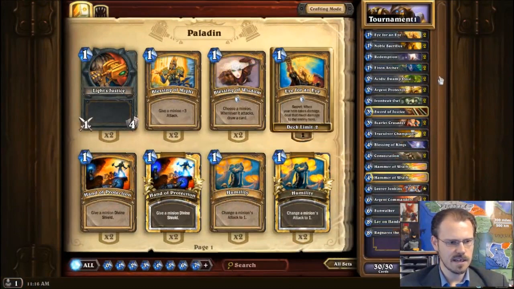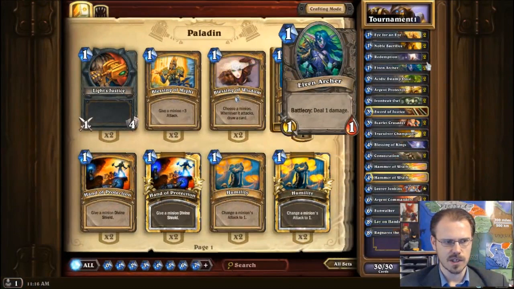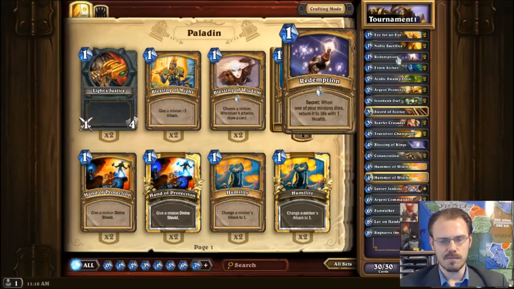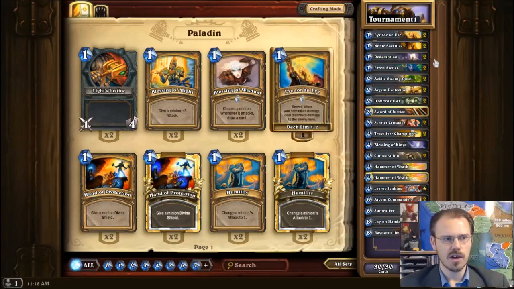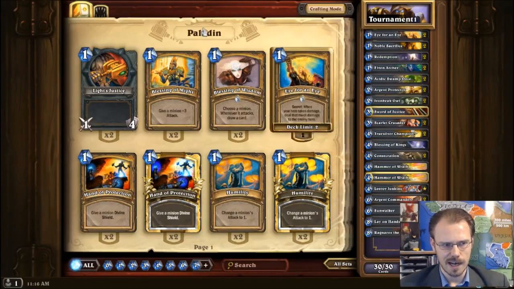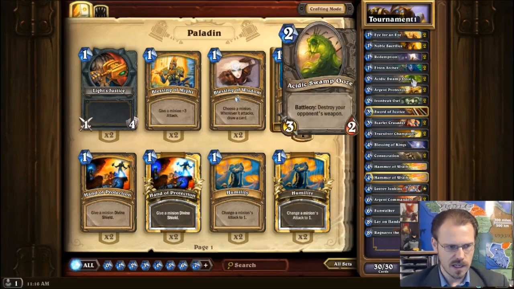Looks like I didn't fit in the Mad Scientists, which would be really nice, but I was a little tight on space. Thing is, the Mad Scientist would give me a secret beyond my control. It's awesome. Like, he's a 2/2, you give me a free secret. That'd be great. But I really want control of Redemption, Noble Sacrifice, and Eye for an Eye for dealing with his huge attacks. I have the Acid Oozes in here now.